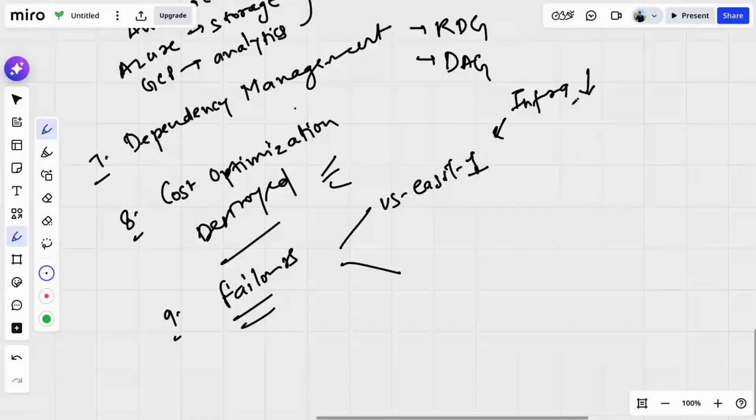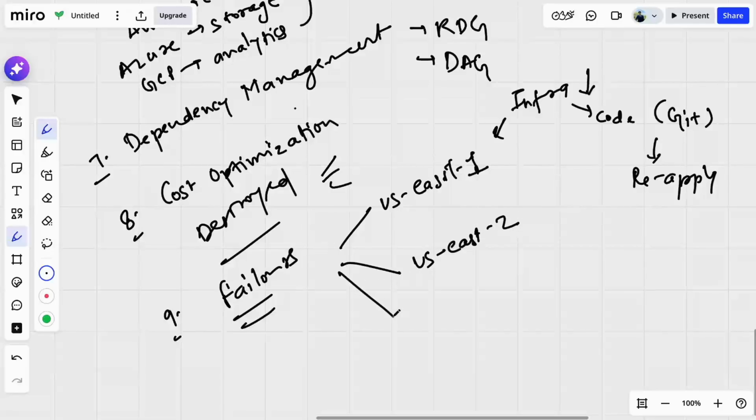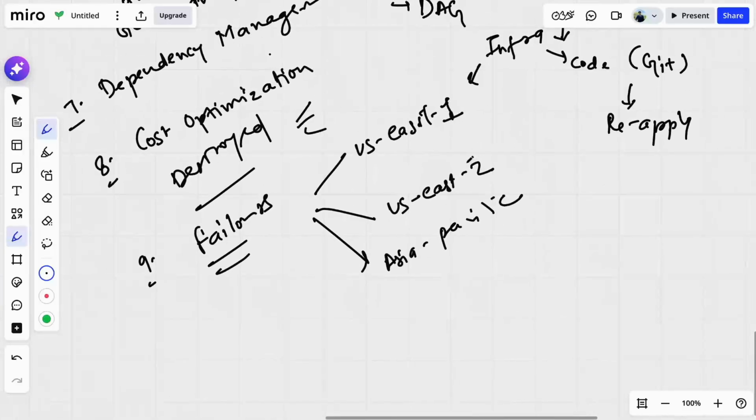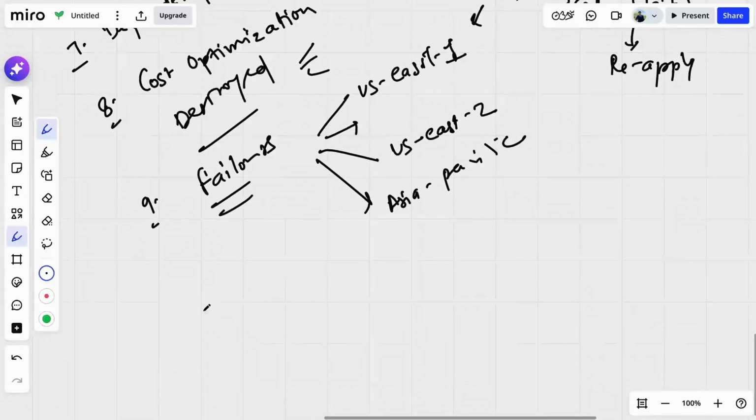Your infra code is present in GitHub. You can anytime reapply your configuration to some other availability zone or some other region as well. It can be any region, Asia Pacific or anything. In this way, you will be able to recreate or reapply your infra after region failures.